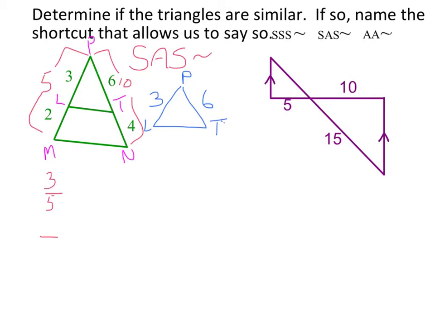And then the same thing over here. Now I have the small number, the 6, on the small guy, and then the 10 for the big guy, not using the 6 and the 4. So I'll write 6 over 10. When I reduce those two, well, this guy just stays 3/5, right? And this guy becomes 3/5. So unlike the other problem where these two didn't match, here they do. And now I'm just left with writing that the angles are congruent.